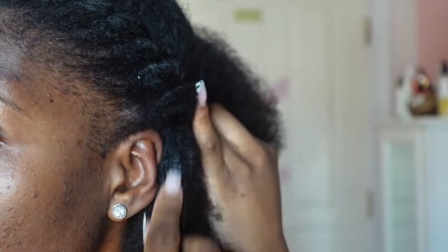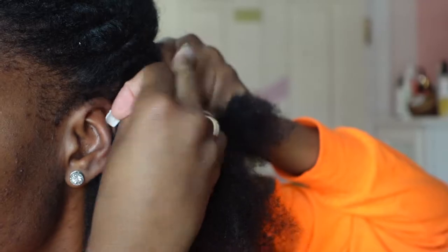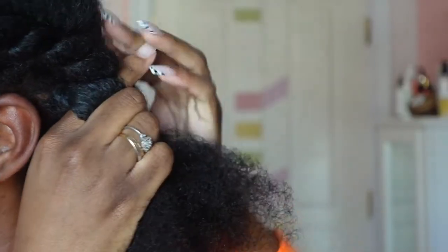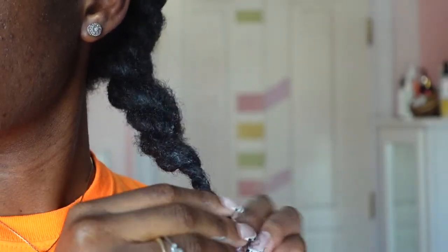I hope that was pretty clear for you guys. But overall, that's how I like to do my twists. Hopefully I can do another video and be more in depth about what I do. But overall, what you would want to do is use both of your hands to bring the hair towards the front of the twist, and just twist it up towards the end, as you guys can see right here. And your twist is going to be nice and chunky and flat and cute.